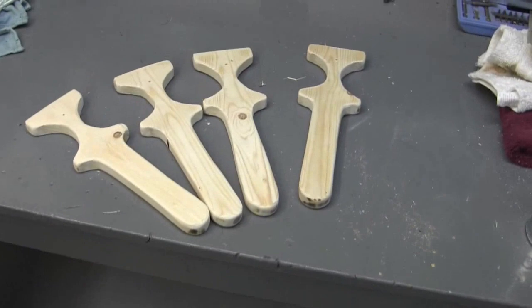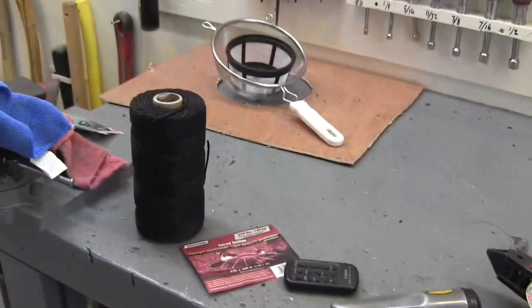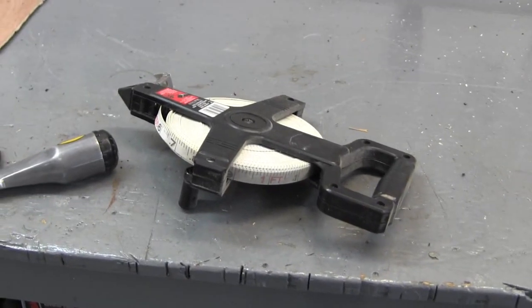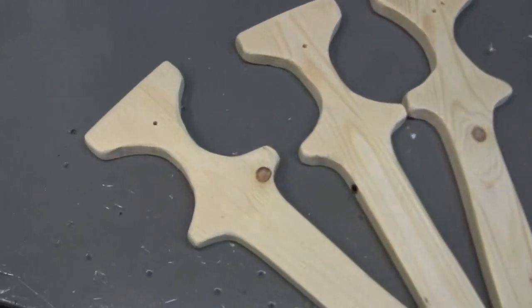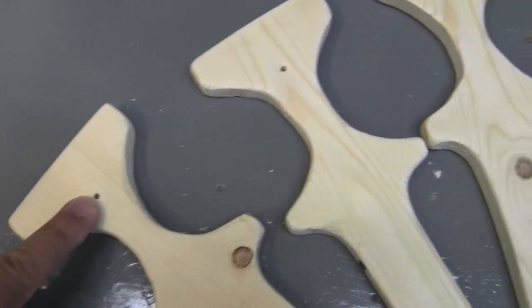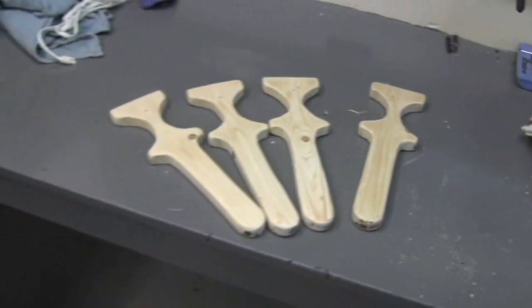Alright, there's four of them. Now I'm going to take my tape measure outside and my string and I'm going to measure off four times 65 feet, then come in here and burn the ends and hook them on. What I'm going to do is run the string through these holes and tie a knot on the other end. I've got holes drilled in all of them, so let's get started.